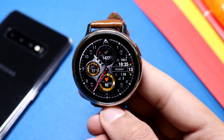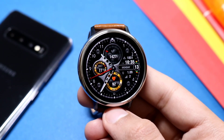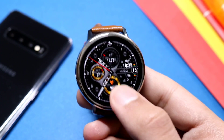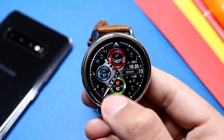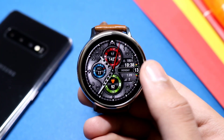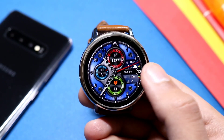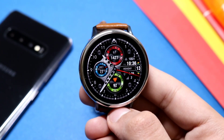Moving on to the face itself, it has some really nice graphics. If you tilt your watch a little bit, it moves the graphics in the background — it has a gyroscopic effect where you can see the dials moving. The customization is also very nice: tap once on each dial to change its color, with a variety of colors available. You can also change the color of the dial as a whole by tapping on the side of the face. Customization is extremely simple, with plenty of colors available.